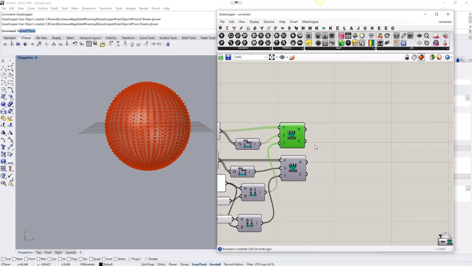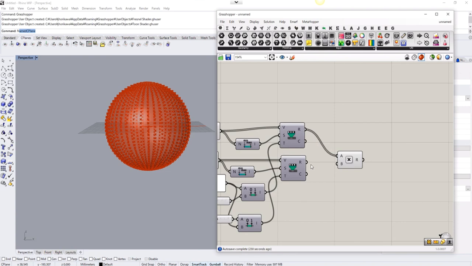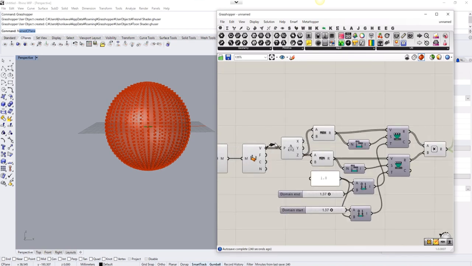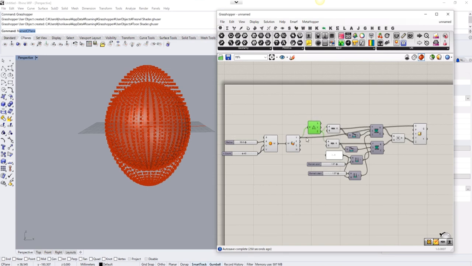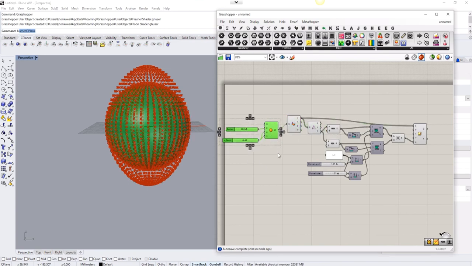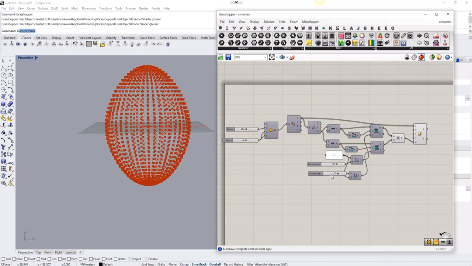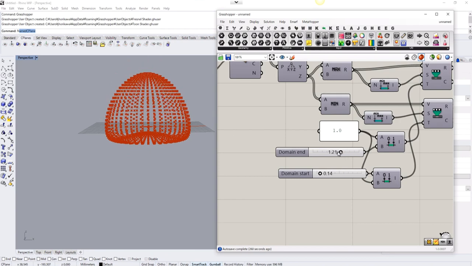Now I think I'm ready to have two values here for the bottom and top part. What I am going to do now is just multiply these two values and use a scale uniform, oops, not here, to the Z, and then scale these vertices like this. Okay, let's hide those. And if I change those values here, you can see that you can control the bottom and top part separately.